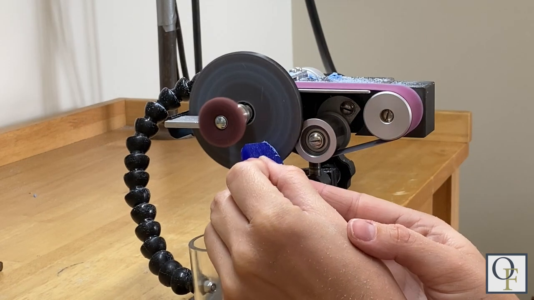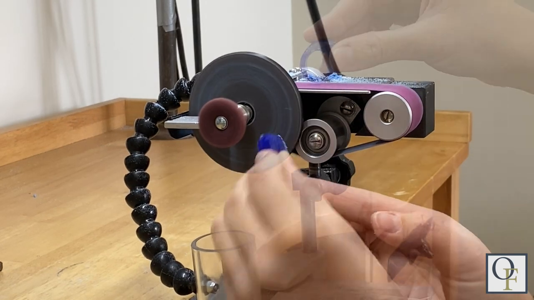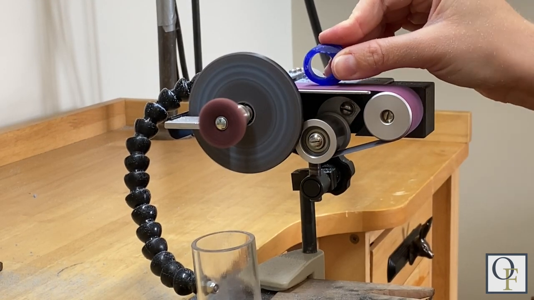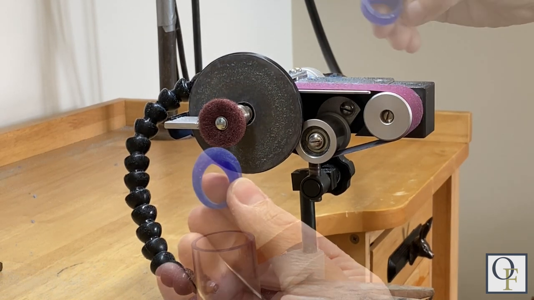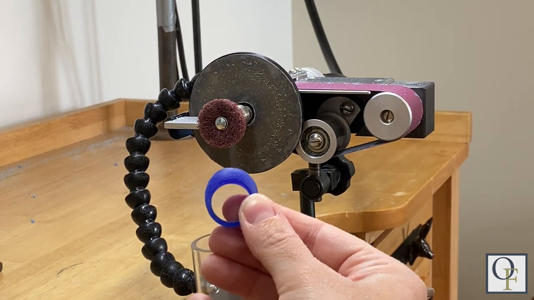Instead of going right to my saw frame I can rough out the shape for my wax ring between the belt sander and the disc sander as well. With the help of some hand tools after it's ready to be cast.